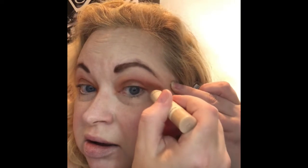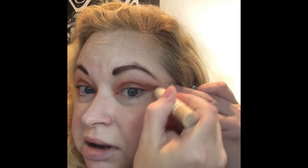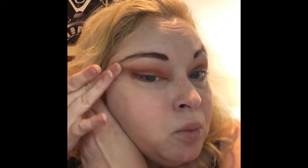Okay, so what I would do to correct this normally, oh, and there is hella overage on this. Wow. Okay, do not do what I just did. That is unbelievable. I just carry it up a little, and then sometimes it makes a nice wing kind of effect, since I don't line my eyes, as you probably noticed by now.